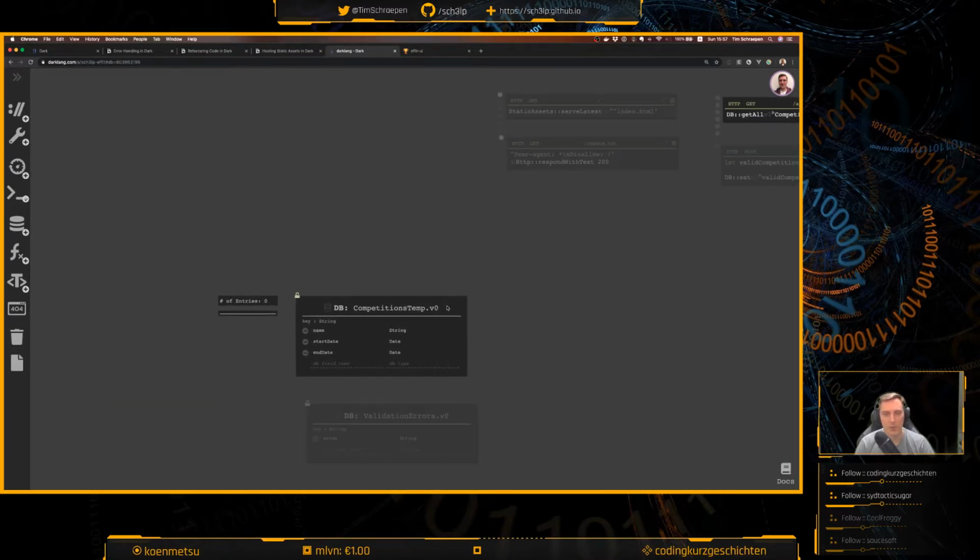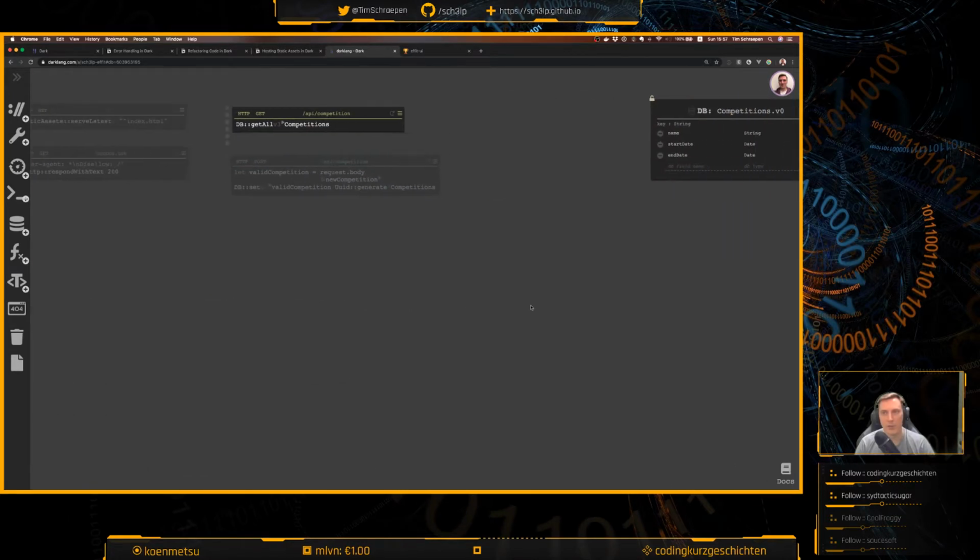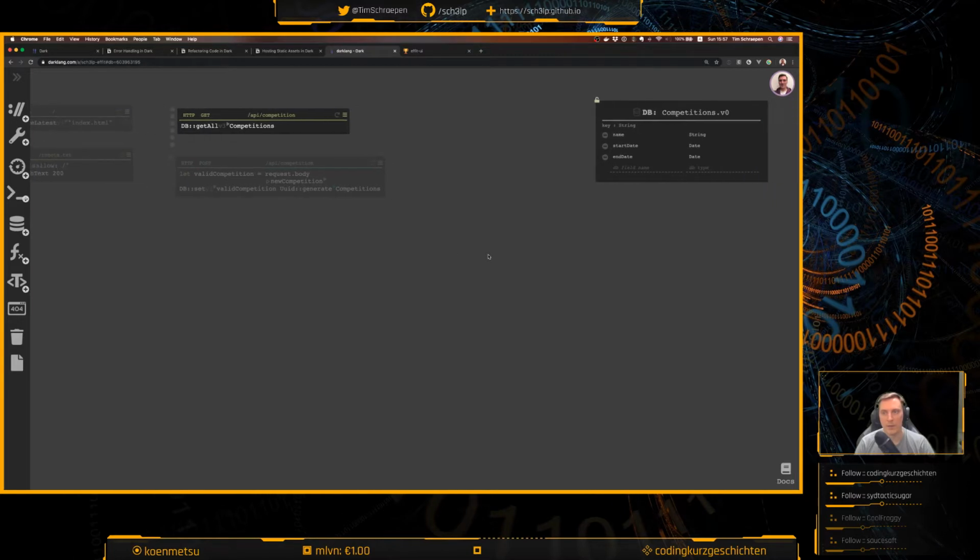Some of these things I can't get rid of yet. I guess it's because it's still in beta that you can't delete database components just yet. But I think the idea is that you will be able to eventually. Right, let's see. You know what? Let's first check, in fact, if this thing is live. It should be. Yeah, we are live. Okay, cool.